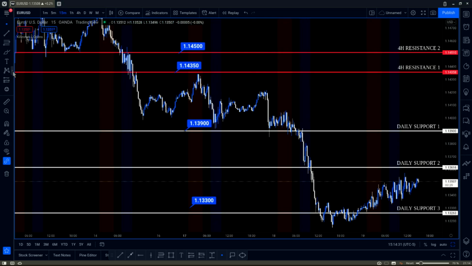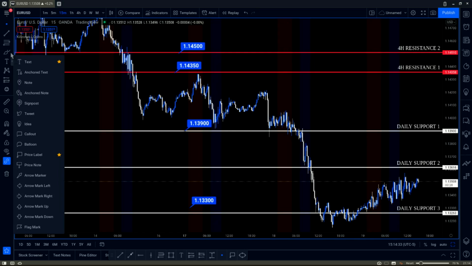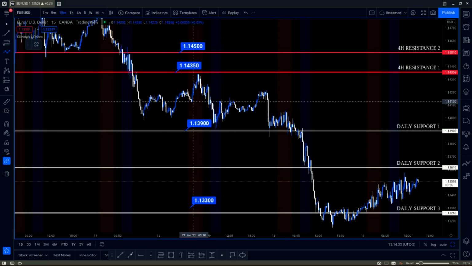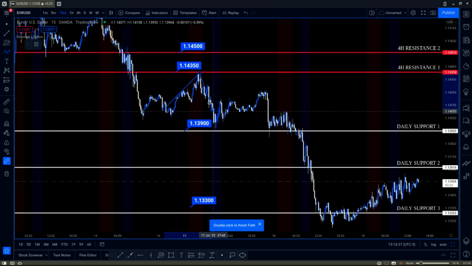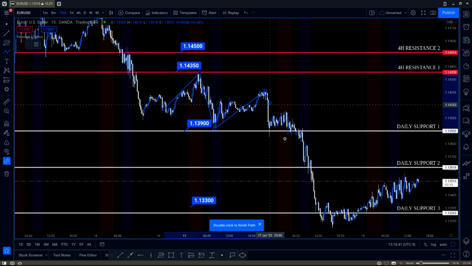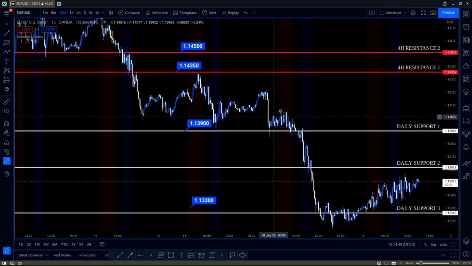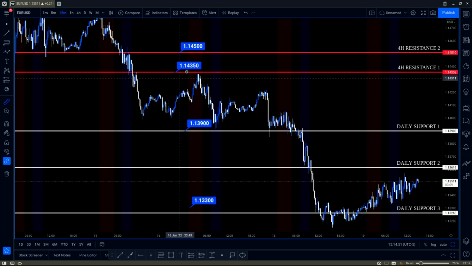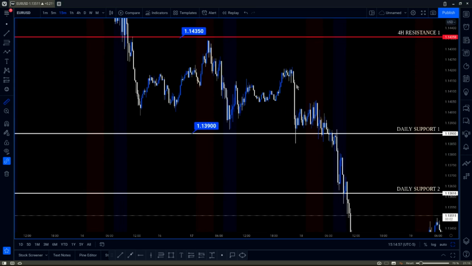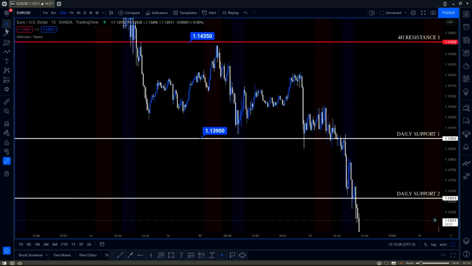So let me give you the idea over here of what I'm looking at. It traded above to the resistance 1, traded down, traded above again, and then it just broke all the supports on the way down, and now we are sitting at support 3 and we have reacted from there. So this was a really great move. As you can see, this is an inverted chart of dollar index, so this was a great move. Now see what I'm looking at here. You should wait.